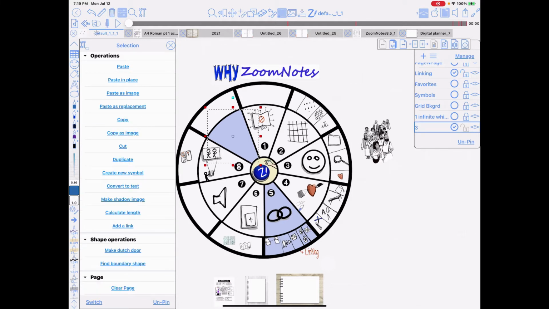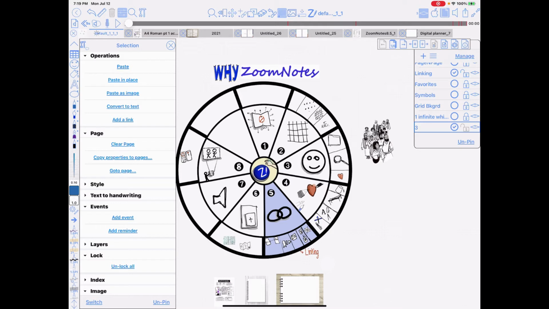Linking is another one of those favorites. You can link to the internet. You can link to a different page on your document. You can link to a function. You can get it to go to the next page, or you can get it to ask you what page do you want to go to. You can create bookmarks and link those bookmarks, and you can link document to document. So let me just show you what I'm talking about here.